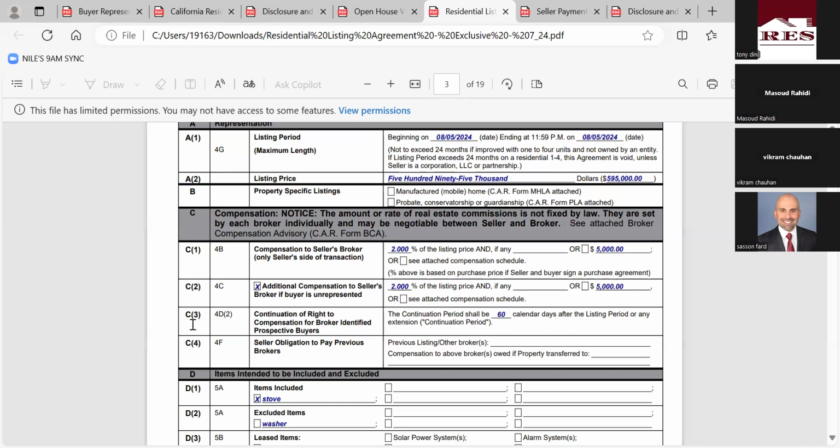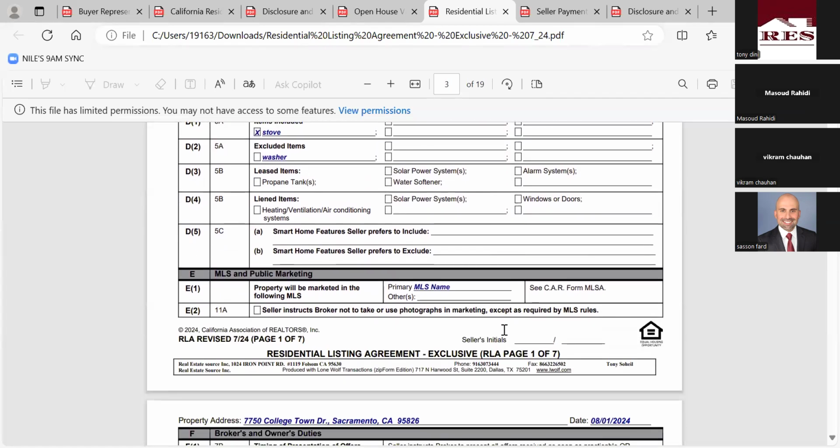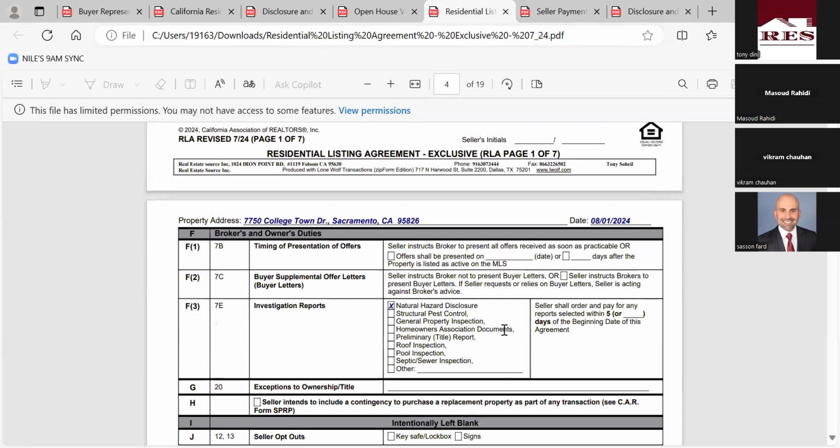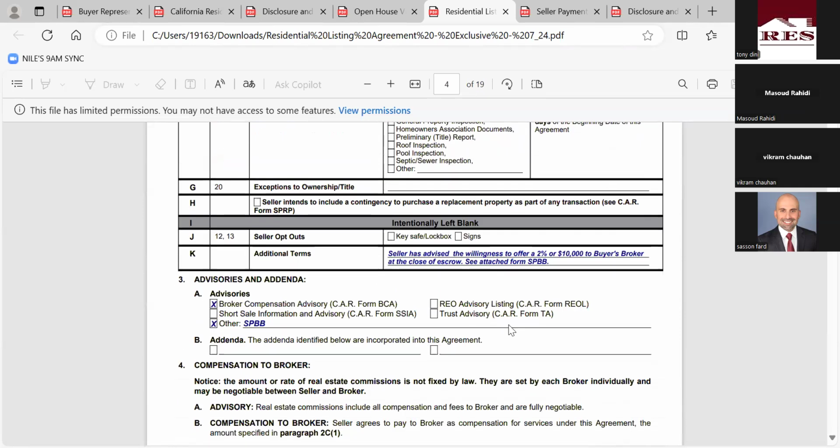And then the next section, C3, 4, D2, I would definitely put some 30 to 60 days in here so that you're kind of protected a little bit there. And the listing agreement is pretty much self-explanatory. I don't want to spend too much time on things that it's not necessary for you to know to be able to continue business and be active ASAP.